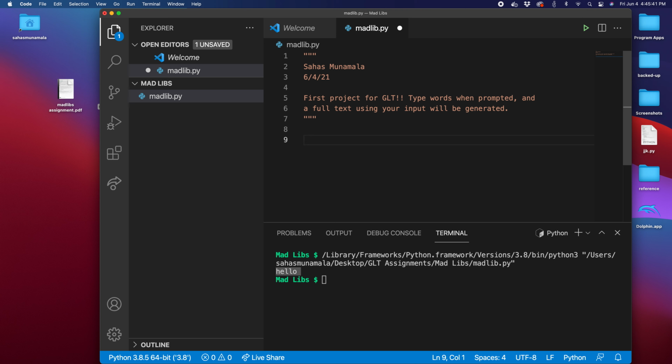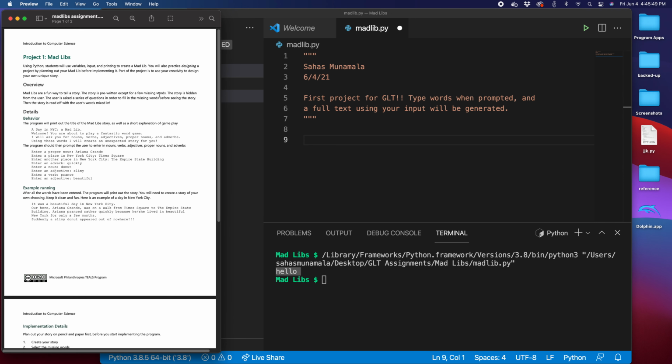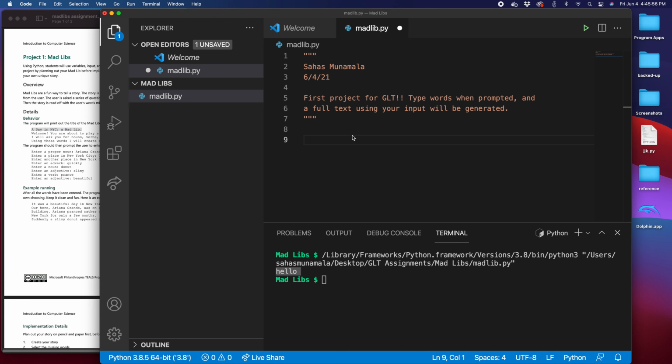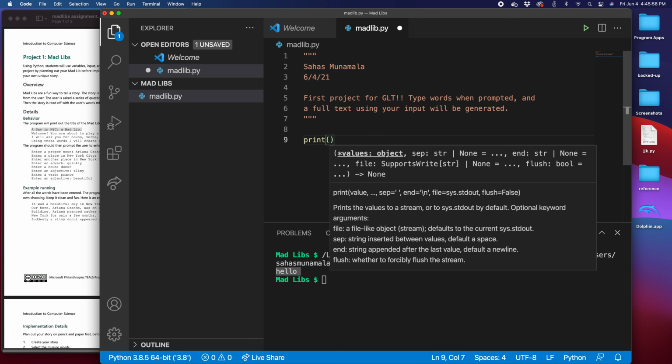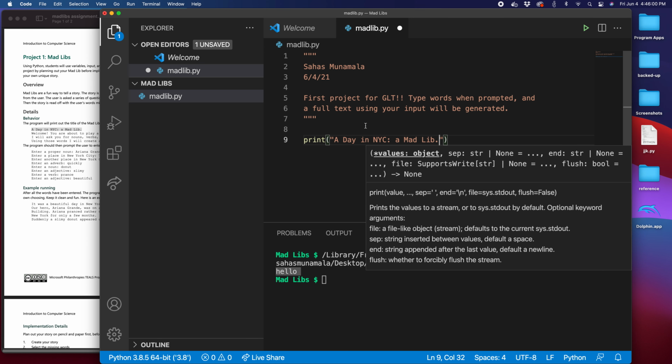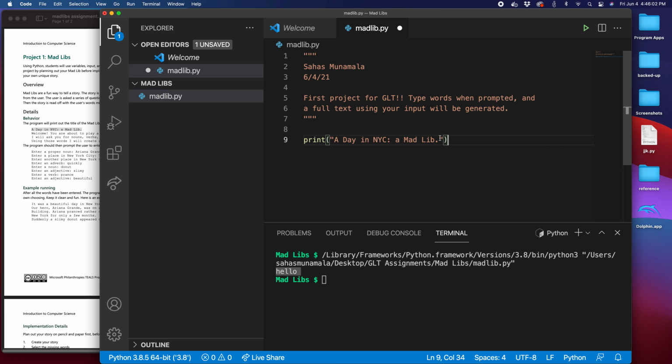First thing in the assignment is we have to print some introduction. So let's pull it up and we can copy and paste. Be a little bit more creative with yours, but I'm being a little lazy for time's sake. So let's print, and in quotes, we will do that. Quotes means that it'll actually print the letters instead of trying to interpret it as Python code. And that's the first line.